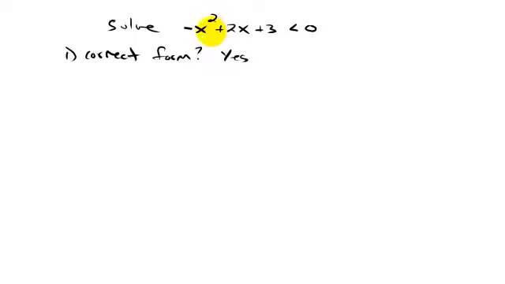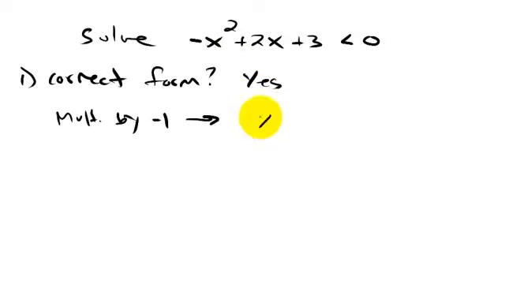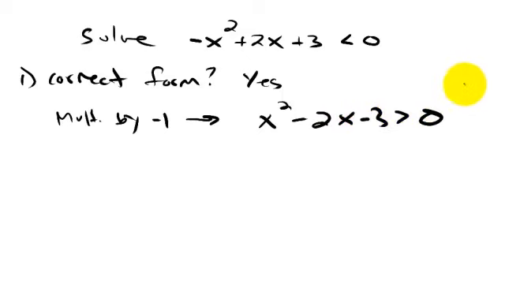Now what I want to do is factor this. And factoring is difficult when you have a minus sign in front. So in order to get rid of the minus sign, I'm going to multiply by -1. Multiplying by -1 would get rid of the negative in front. However, it does change all the signs. And not only that, it will change the direction of the inequality. So you probably remember that from a couple lessons before.